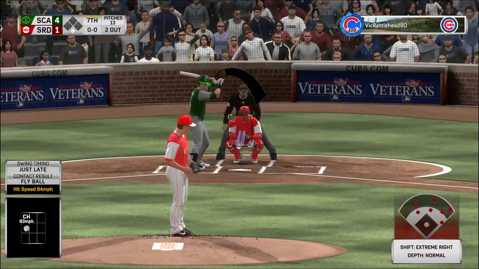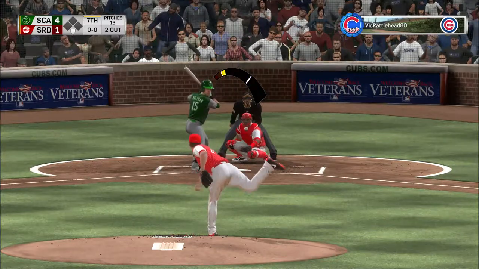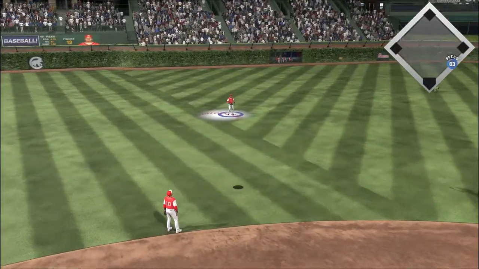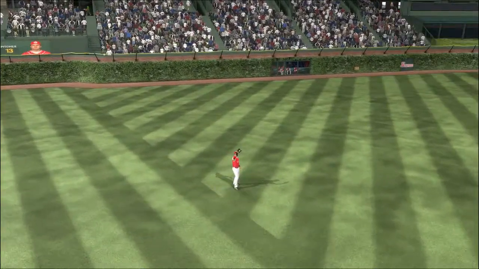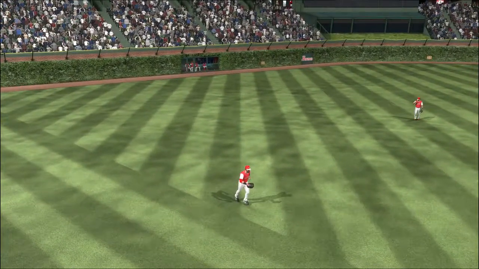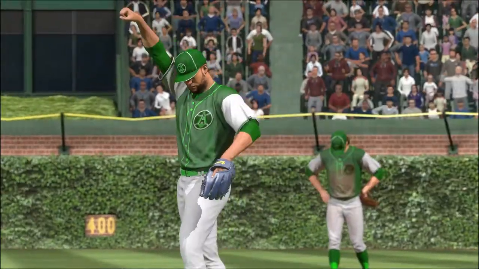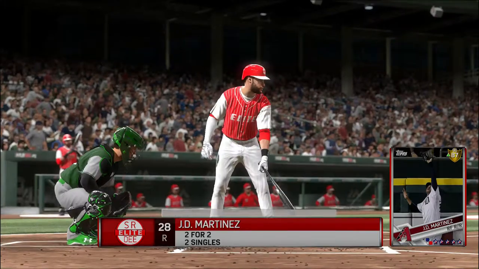Digging in once again, Carlos Beltran. It was a flyout for him in his last trip. This is skied into short left center. Blackman is there, makes the catch, and the side is retired. Kelvin Herrera gets the call from the bullpen, now pitching.